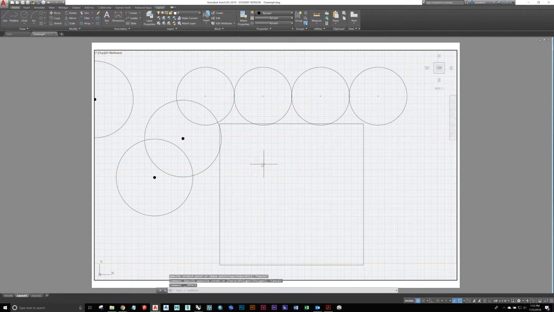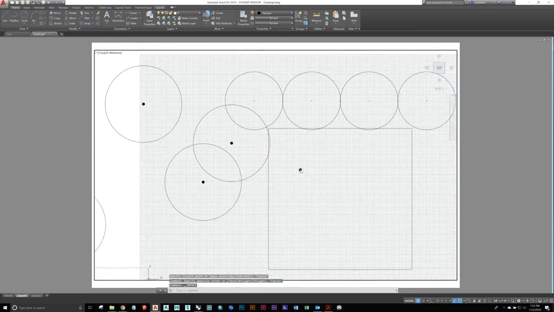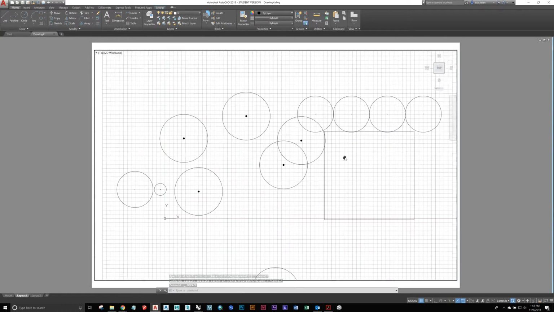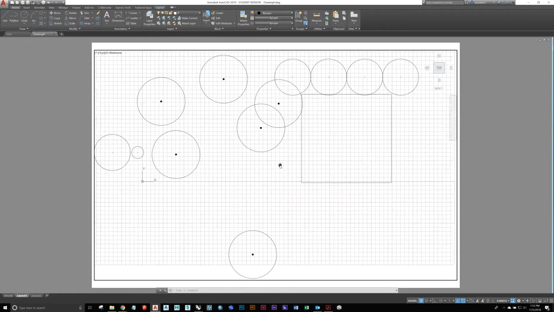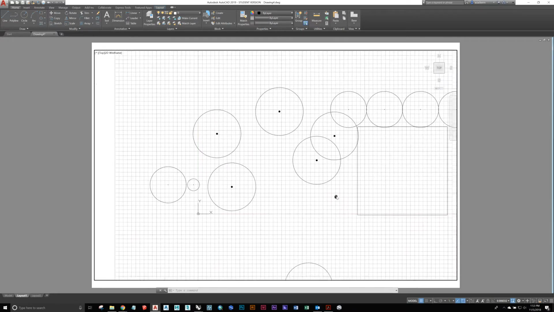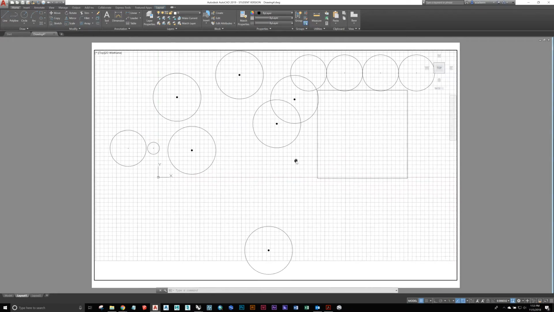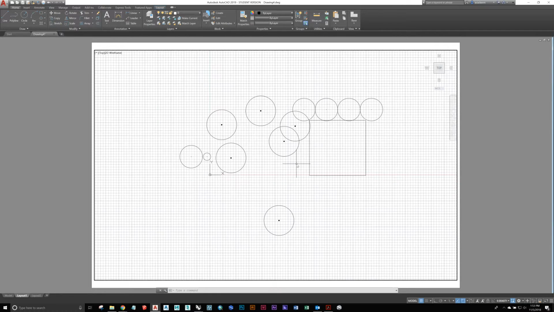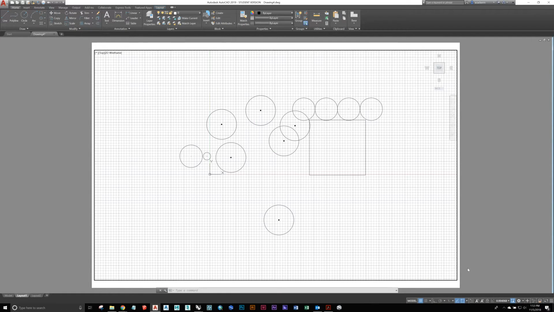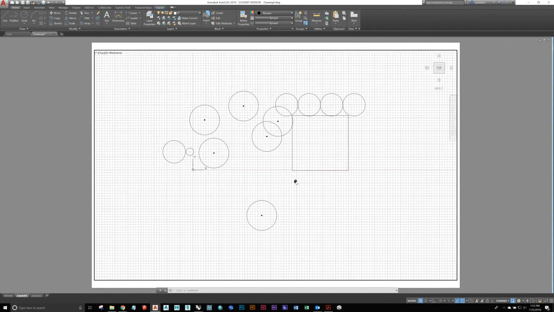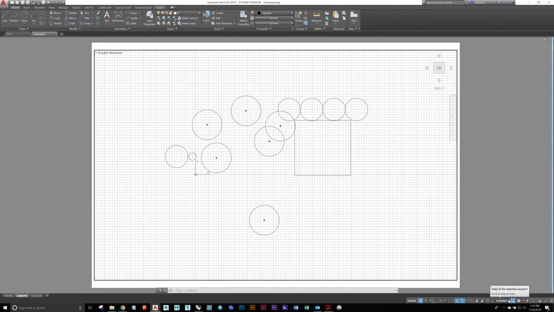By double clicking within here, now if I click and hold the center mouse button, I'm not changing the zoom, I'm changing the positioning of the drawing within the page so that it's as centered as possible. Notice if I scroll out or in, it actually does change the scale, and down here I've now lost my scale because I'm actually in the positioning of the model.